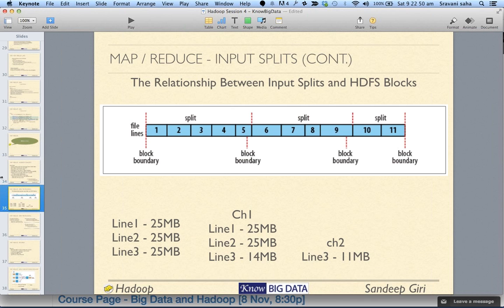So you had a huge file, okay? A huge file like this. So you had first line, second line, third line, fourth line, fifth line. Now the fifth line was cut in between by HDFS, over here. Then the rest of the fifth line went to the second block.